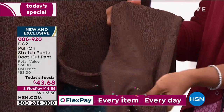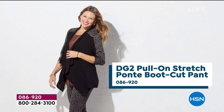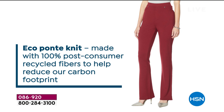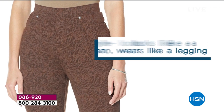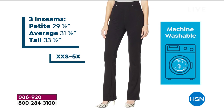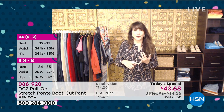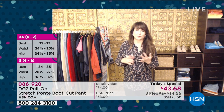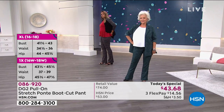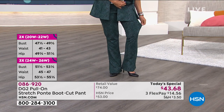One of the claims to fame of DG2 is comfort fit. Doesn't that look like leather — like a pair of beautiful leather pants? That's why I wanted to show you on that Crocodile Espresso, because usually you see prints like these and you expect them to be stiff. These are not stiff in any way. Let's talk about that eco-ponte and what that means. It's an inventive new development that helps the planet as well as us, because it is that rayon, poly, and spandex — all from cleaning the oceans and cleaning the planet.